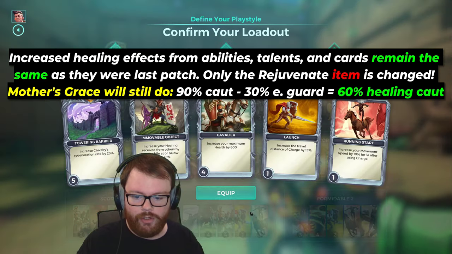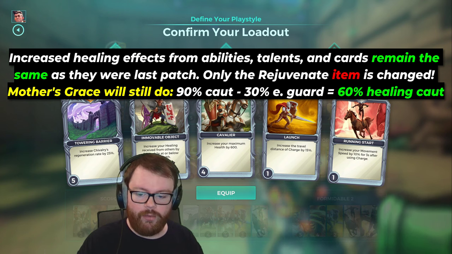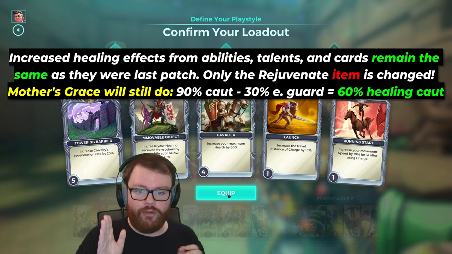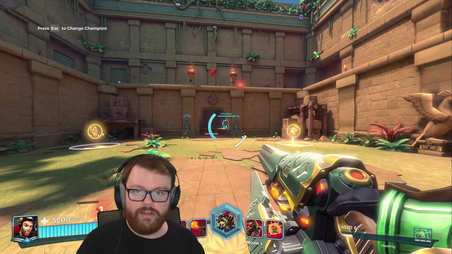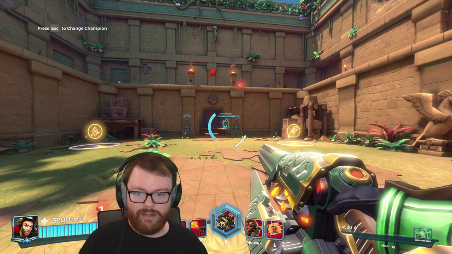well, we can go back to Fernando. He has a card, right? Immovable Object. Increase your healing received from others by 20% while at or below 50% health. This still cuts back against cauterize. So Immovable Object will still turn 90% anti-healing down to 70%. So all these cards, all these passives remain exactly the same. The only thing that has changed is the actual item now. That's the only thing affected here.